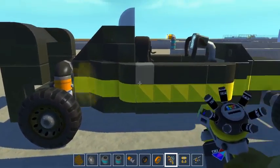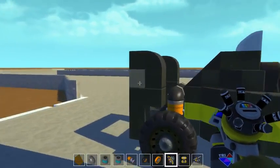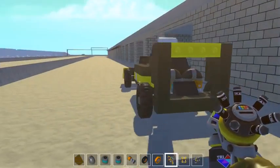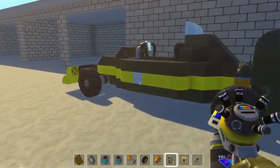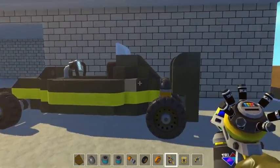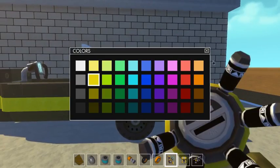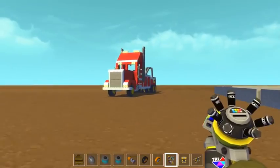Alright, we're almost through here. I didn't have a gold paint, so I had to use a yellow for the stripe. I'm pretty happy with the way this is coming out. I think we're almost through. Actually, you know what? I missed a spot there. But anyways, I've already painted this. I'm gonna go over here. Let me fill this in. I gotta switch this. I'm gonna make a fool of myself here. All right, let's go back over here.